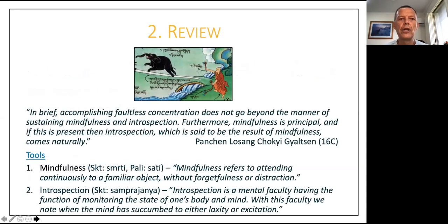And then in terms of tools, we saw the 2 tools we used, mindfulness and introspection, symbolized here in that diagram. Mindfulness is symbolized by the rope, tying our mind with a rope of mindfulness to the object. And then the hook of introspection, literally to hook our mind back when we notice we've become dull or distracted.